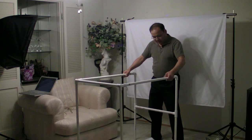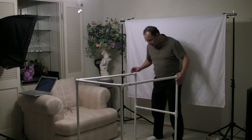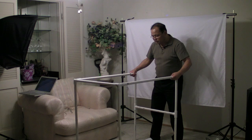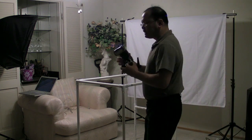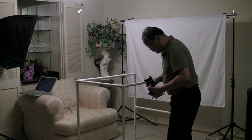It just has four legs and three sides on the top. I left out the fourth side because I don't want a shadow of this pole going across and showing up in the surface. So instead I set this bar down here to be out of the way and still give it some strength, because there can be quite a bit of weight on here. Now let's set up the illumination from below — for that I'll be using this 580 EX with a radio popper to trigger it remotely.